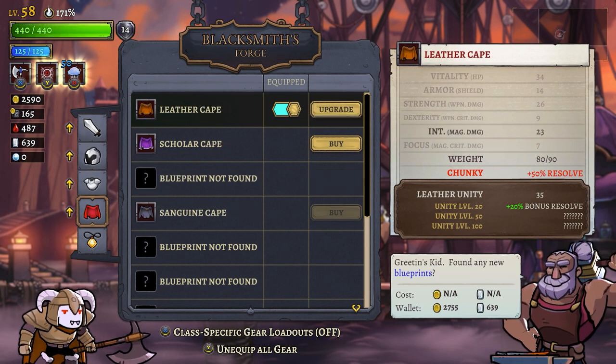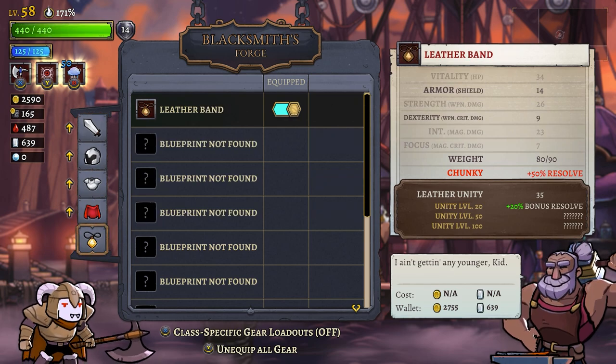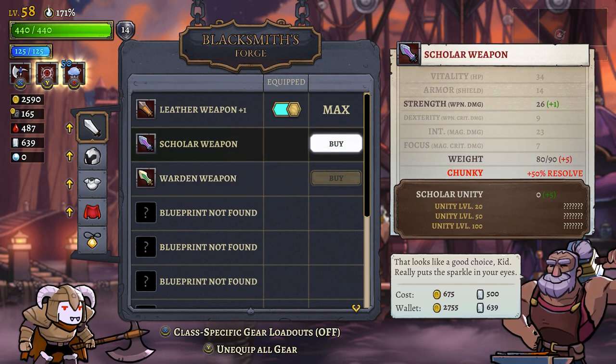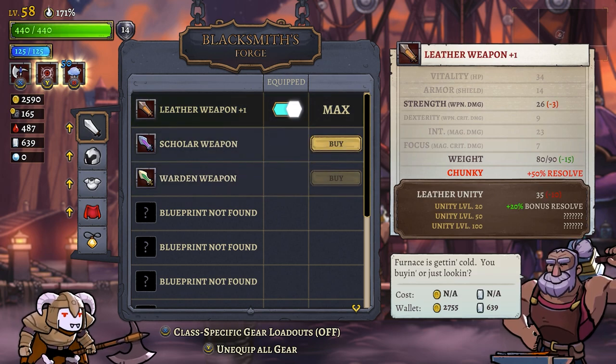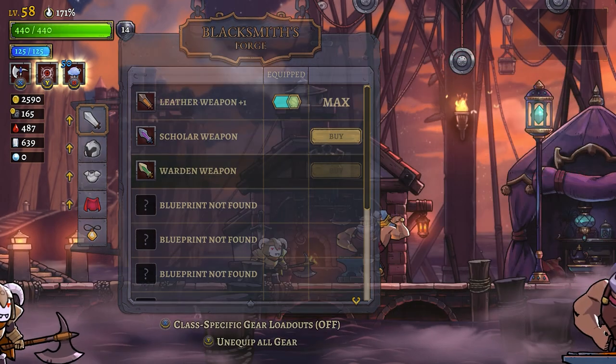And then let's see. I can afford some things. A scholar. Oh, scholar thingy. Let me see. Maybe get a scholar weapon. What do I need for this one? 800. Let's see. 20. I'm pretty close to getting this one too, actually. What if I should weigh? Wait, that's a pretty big jump. It's a huge increase in weight, though. Chunky plus 50% resolve. Is that me? Am I chunky? Oh, no. I get plus 50%. That's good, right? Yeah, I get it.